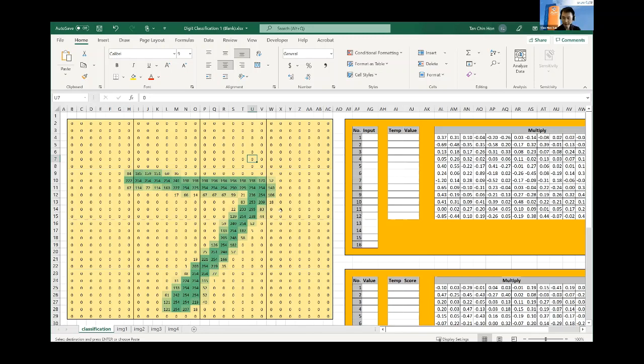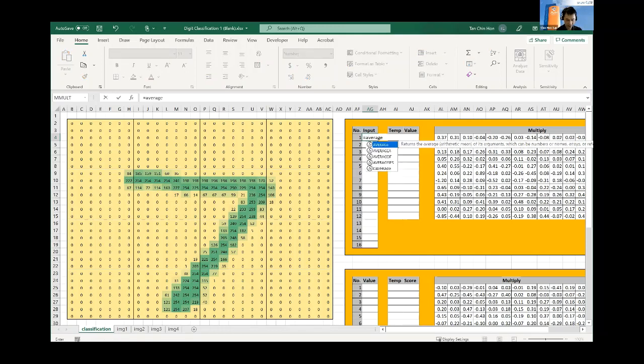Okay, and once you have that, the next thing that we want to do is get our input values over there. As mentioned, rather than using 784 numbers, we only want 16 numbers. And so how we do that is that for input one, we're basically just going to use the average of all the numbers in this square over here, this 7 by 7. I believe it's 7, right? 2, 4, 6, 7, yes.